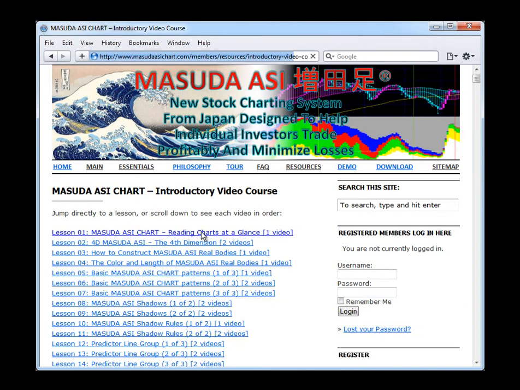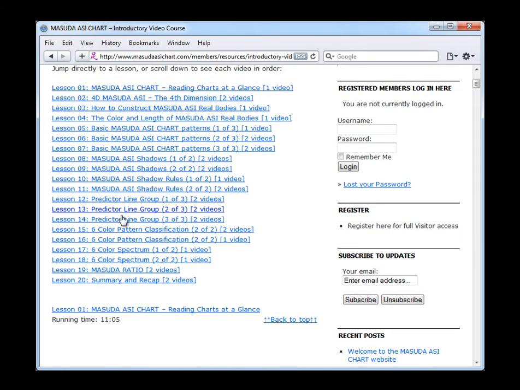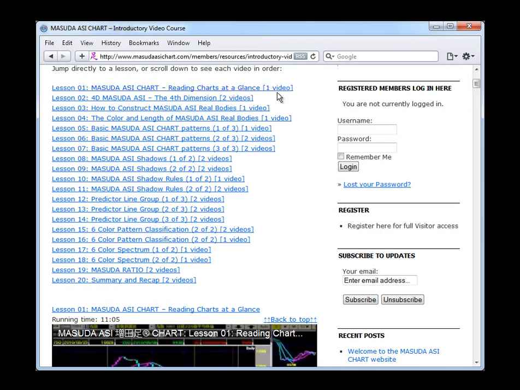This contains a series of 20 tutorial lessons, you can see here, that go right through all of the main features of the Masuda Ashi chart system, beginning with an overview of reading charts at a glance, the main purpose and the main design feature of the Masuda Ashi chart system, and all the way through the key tools and features, ending with a summary and a recap.